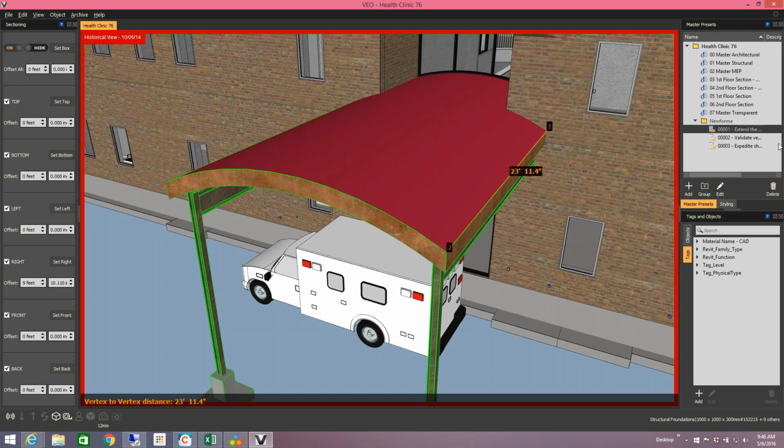So even for my read-write users, they are not working as if they were in Revit. We presume your Revit users want to retain that control and they want to work in Revit if they want to really modify the model. This is a means for users to have access to that three-dimensional model, do things to it, but not harm what's in Revit. And if we do want to communicate changes, then the best way to do that would be those master presets associated to something in Newforma, action items, RFIs, whatever that might be.